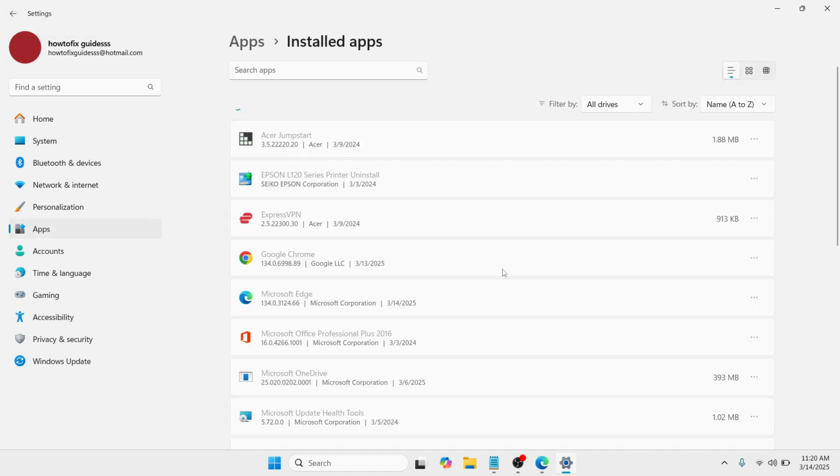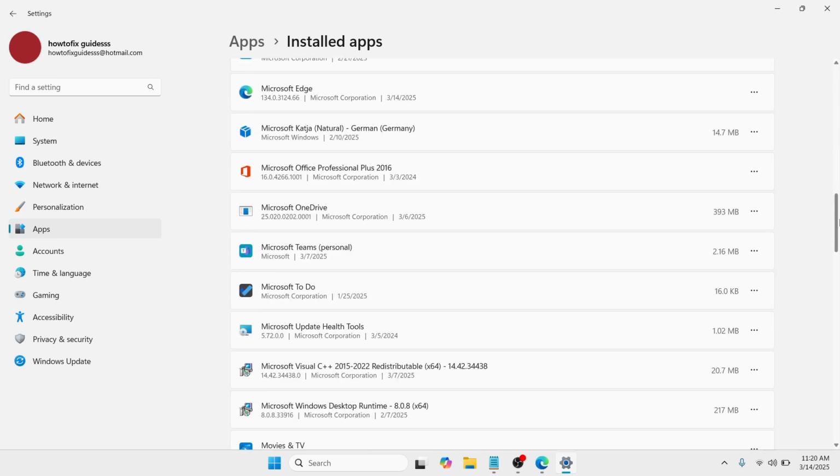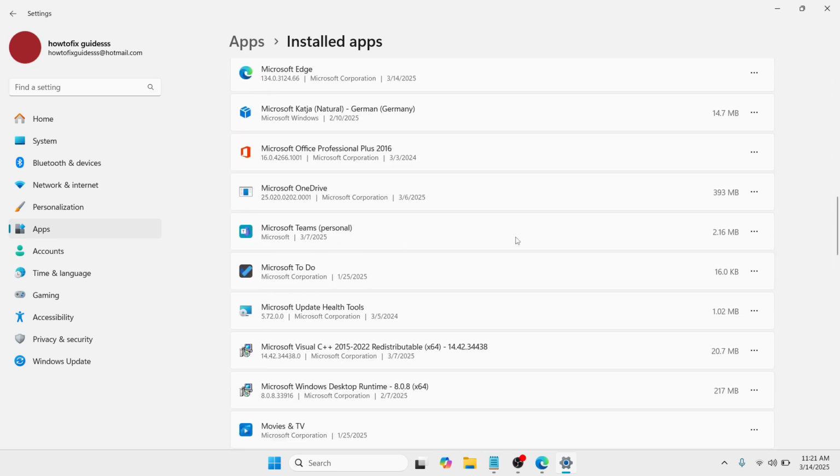So our second step would be we need to access the three dots again. Just wait until this load is done, and once it is done, scroll down and let's go back to our Microsoft Teams. Again, my Microsoft Teams is working perfectly fine. I'm just showing you the steps on how to fix that. You just have to follow. Click the three dots there, and this time you need to go with uninstall. Just click on uninstall.